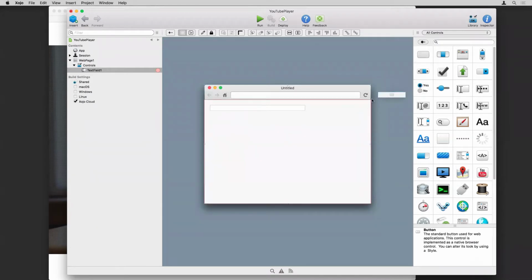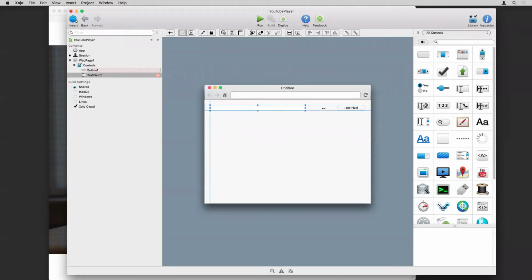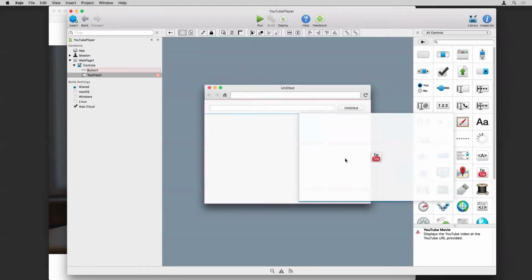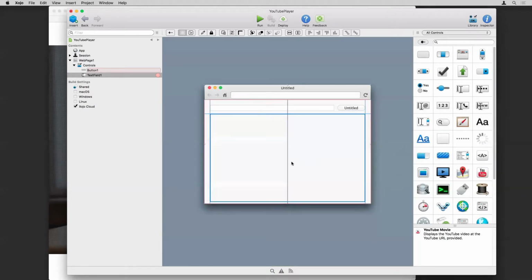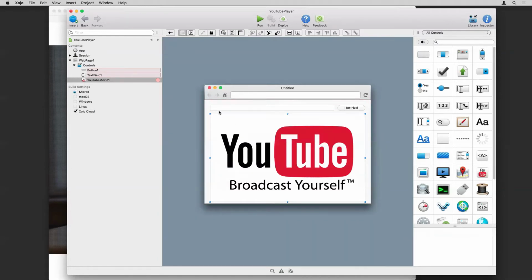I'm also going to drag a button over and also position it kind of on the right-hand side here. And then I'll tweak this so it's closer to the button. So pretty easy there. And then the next control I want is the YouTube player control, which is right here. And I can just drag that in and also line it up so it's lined up on the left and the right to match those things there. So I have an initial design here of how I want my user interface to look, and that's great. And now we can tweak it a bit to make it work the way we want.